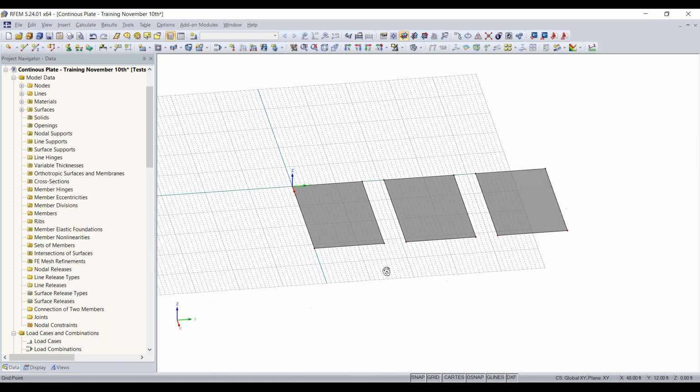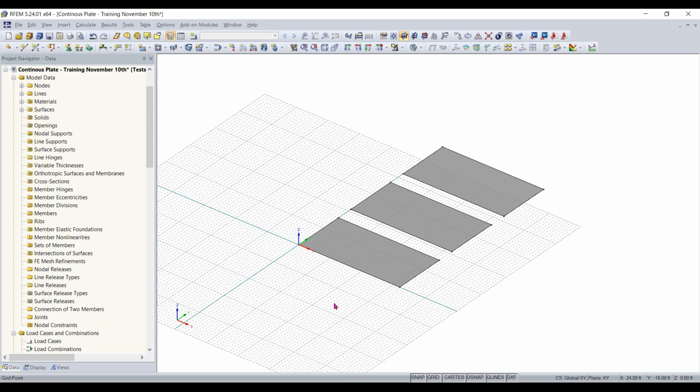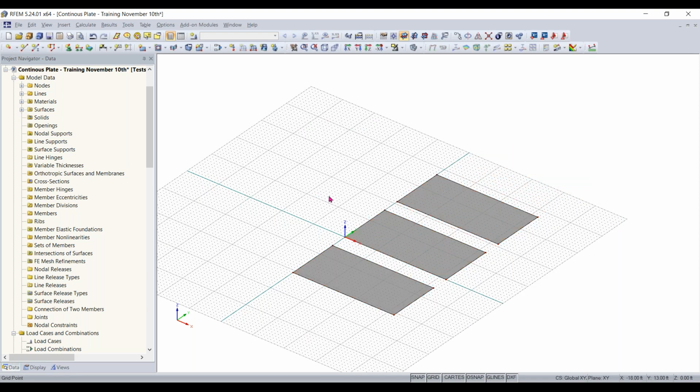So now that I have my 3 concrete surfaces here, the next thing I want to do is just move these surfaces into the center of my grid here. So I'm going to drag from right to left to highlight my surfaces. And then I just want this to be at the origin. So I'll move them down, and then we can simply draw our continuous beam here that is going to be above these surfaces. So what I'm going to do is basically create a new member.